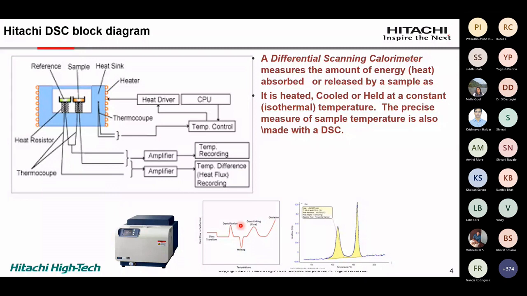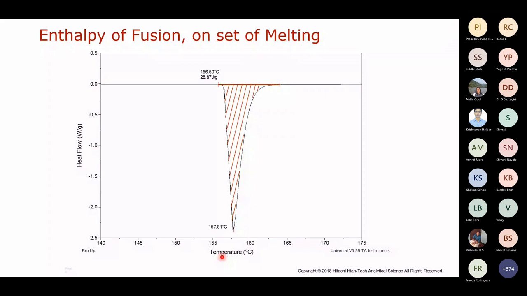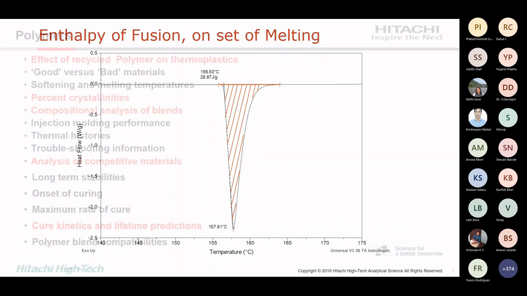In short, what you have to remember is, in case of DSC, always on the y-axis you have the change in energy, and on the x-axis you have the change in temperature occurring in the sample. And you are measuring various properties of the sample, like melting, crystallization, glass transition temperature, phase transition, and so on. In order to calibrate the DSC, you use a material called indium, which has a very precise melting point, 156.6, and a very precise enthalpy, which is 28.67 joules per gram. That indicates that your instrument is calibrated.